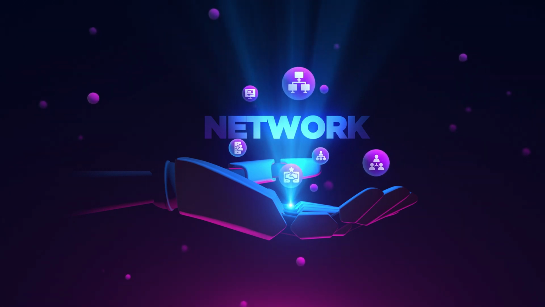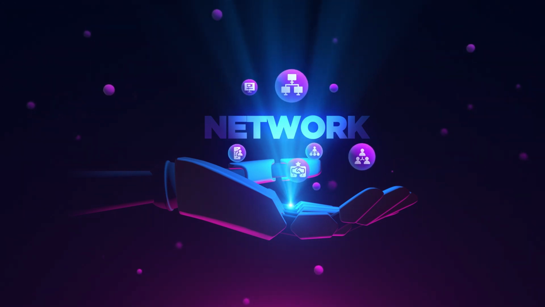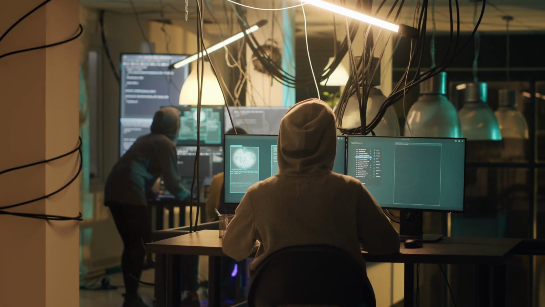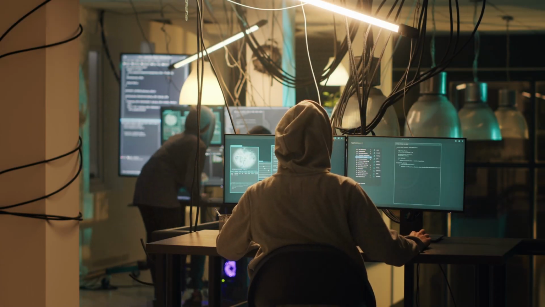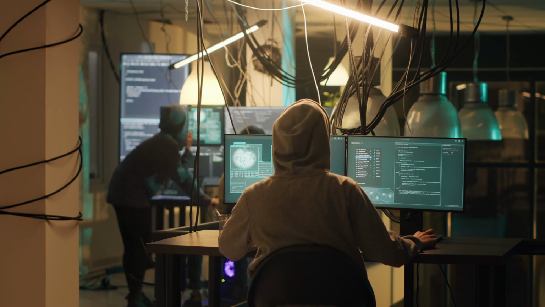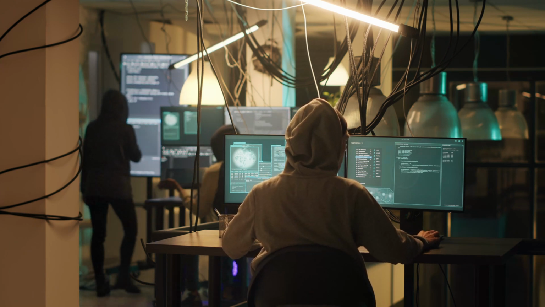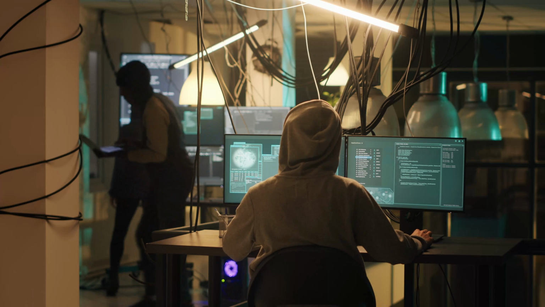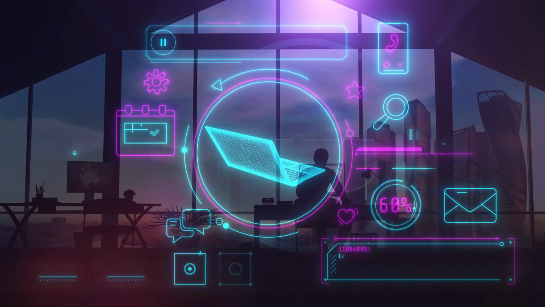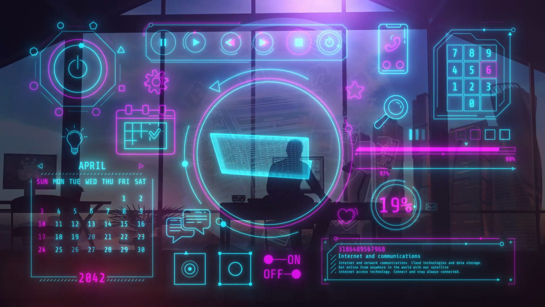Monitoring. Firewalls allow us to keep an eye on network traffic. This helps in identifying unusual or suspicious activities, ensuring everything is running smoothly and securely. Control. With protection and monitoring in place, we can control our network. Firewalls give us the ability to set rules and policies, determining what traffic is allowed or blocked. This ensures that only legitimate data flows through, maintaining the integrity and efficiency of the network.